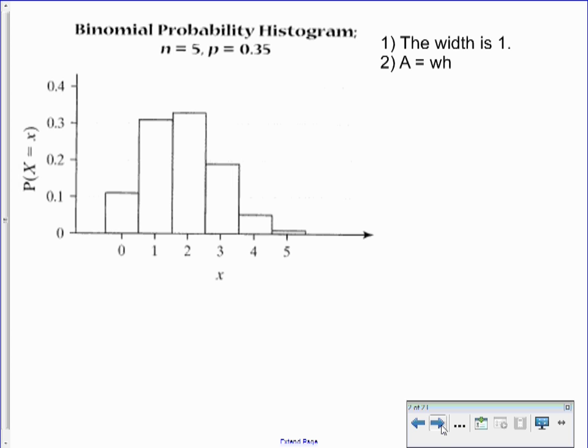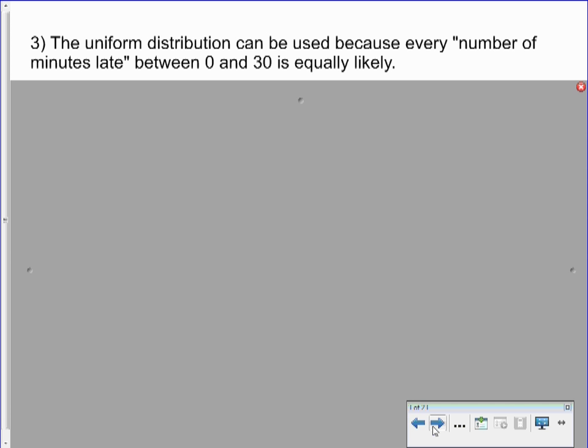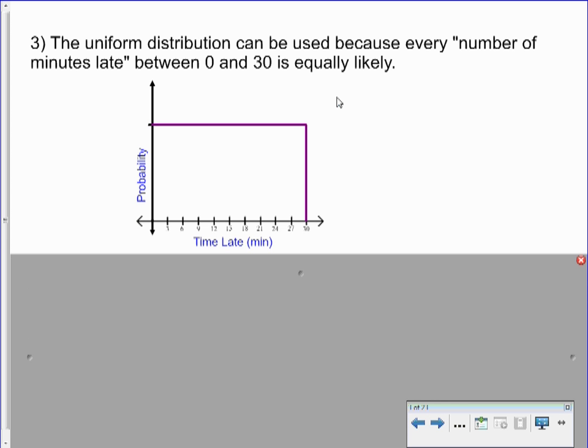So, they mentioned that the person could be up to 30 minutes late. It's equally likely that they're anywhere from 0 to 30 minutes late. And because they mentioned that it is equally likely, that is why we can use a uniform distribution to describe this situation. So we have any possible value between 0 and 30, and it's all equally likely. So we end up with a graph that looks something like that. They could be anywhere from 0 to 30 minutes late. Everything has the same chance of happening, so it's just a very straightforward, very boring sort of graph.